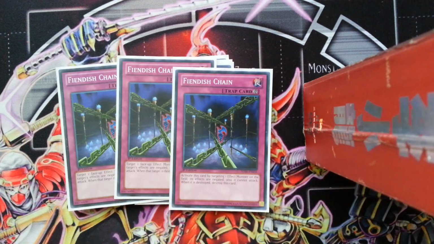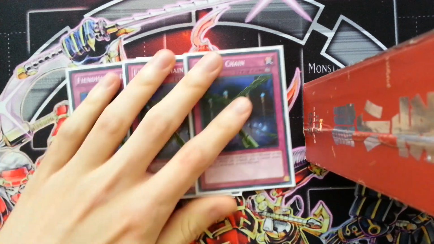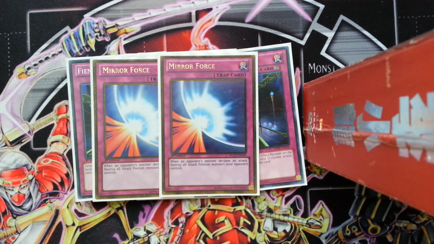1, 2, 3 Fiendish Chain. You have to play triple Fiendish Chain in this deck. I always tried 2 and 2 Breakthrough Skills and stuff, but stopping that attack is just really important. Double Mirror Force. I actually don't like this card very much.